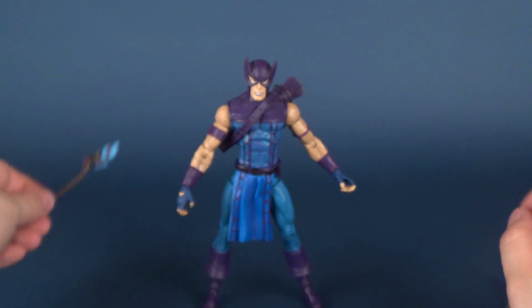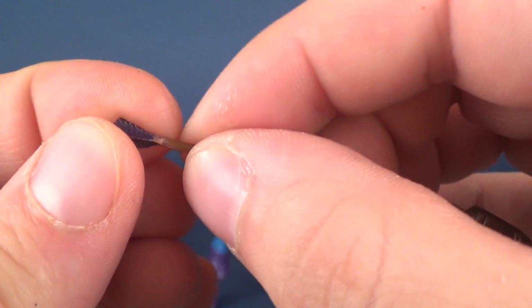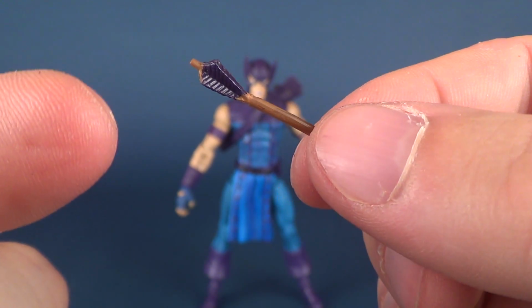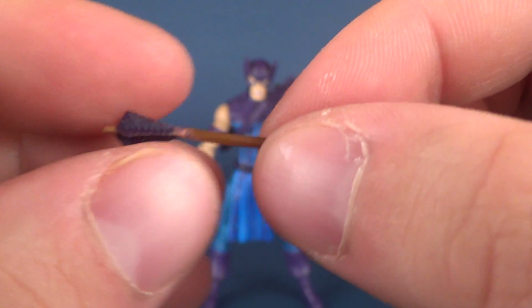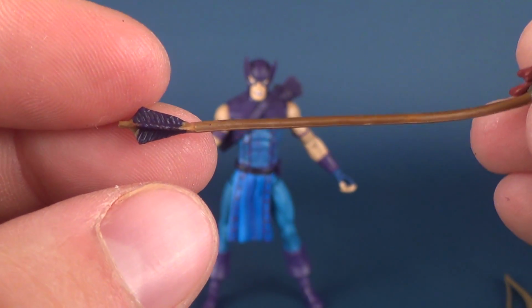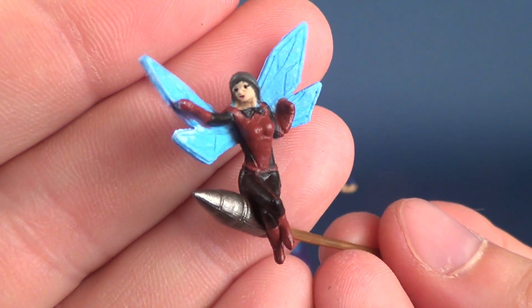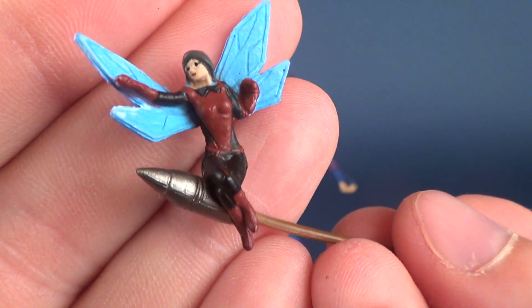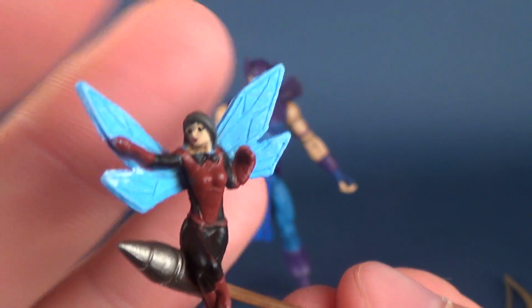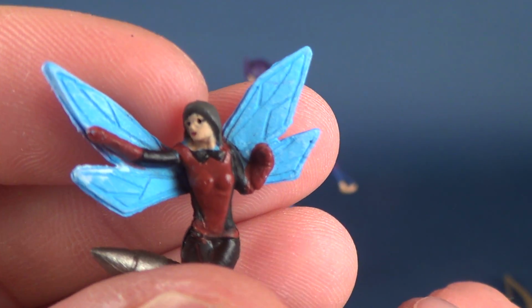If you want to get a little bit cooler in the way of arrows, ignore the fact that it's slightly bent on the side. I'm developing a bit of a stress mark. Not me, but the arrow is developing a bit of a stress mark. It actually came out of the packaging like that, which is a bit disappointing. But if you look on the end of the arrow, you've got yourself a little small Wasp. Wasp, I have to admit, though the body is good, the face is undefined, is the best way to describe it.